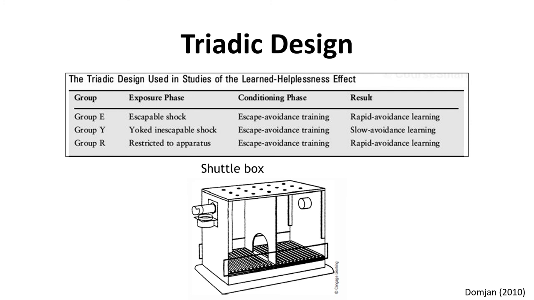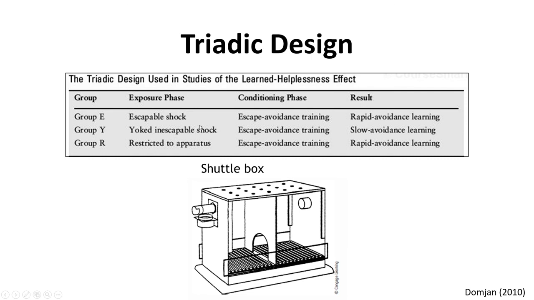For our second phase, we go through a normal escape avoidance conditioning phase. So, as we've discussed before, you use a standard shuttle box. This opening will be open again, and there would be some indication that a shock is coming. So usually a light will turn on, and it lets the animal know that they should move to the other side of the box to avoid that shock. Or if they're being shocked, they can escape by moving to the other side. So they can either escape or avoid depending on how much they know. So that's our conditioning phase where they are trained in a shuttle box and can move freely between both sides.